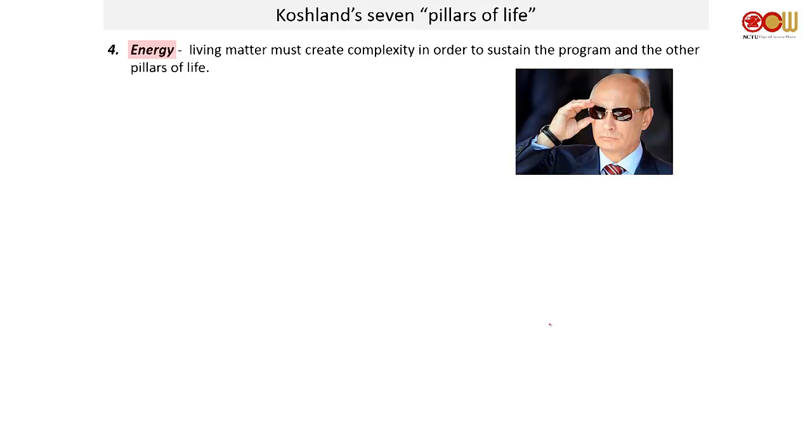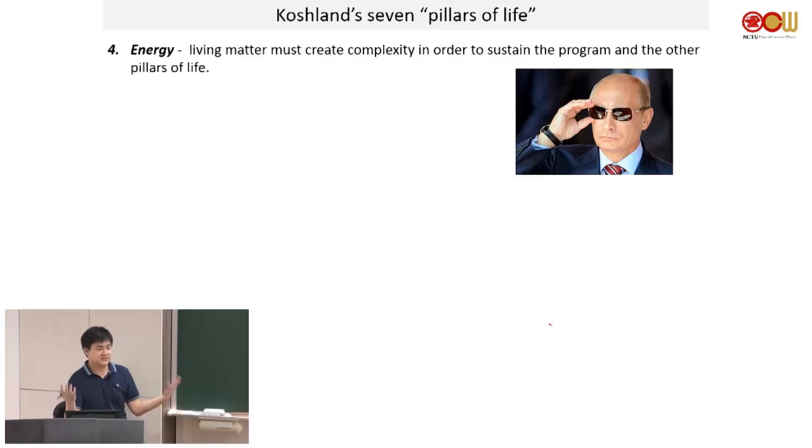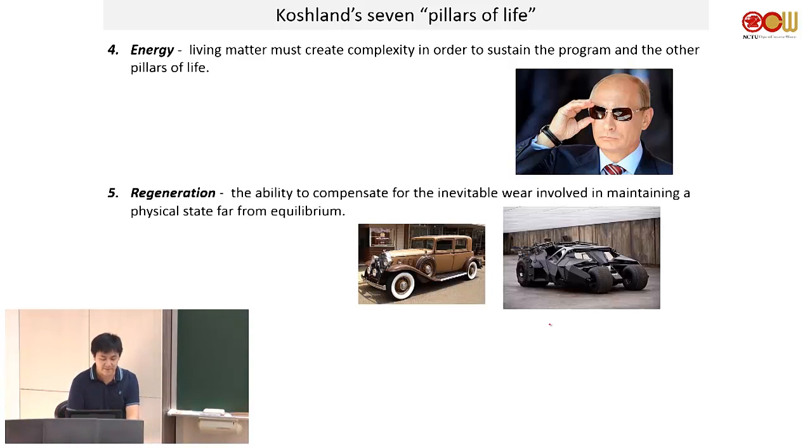Energy. I don't know why I show you this guy. I think it meant to show that living matter must create levels of complexity. You need to be able to sustain a complex system such that you generate your program. You have to have the ability to get energy from something to maintain your program.